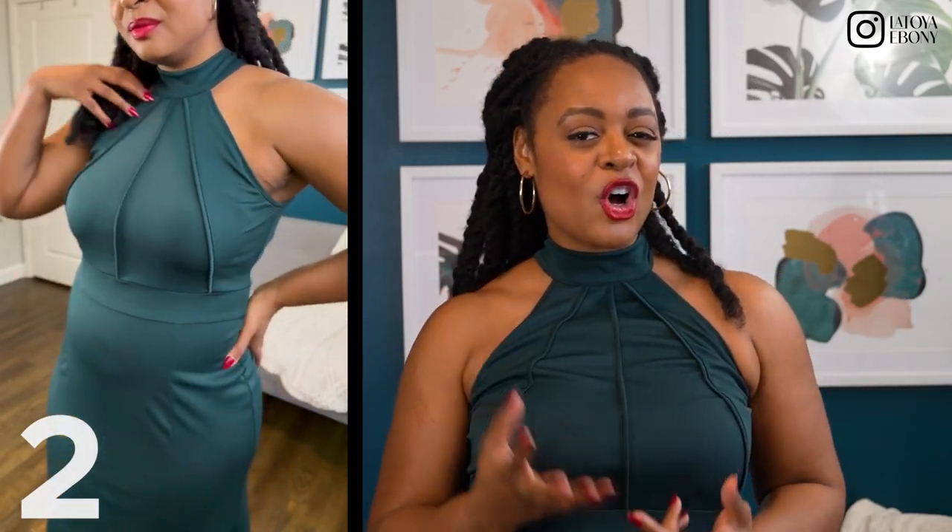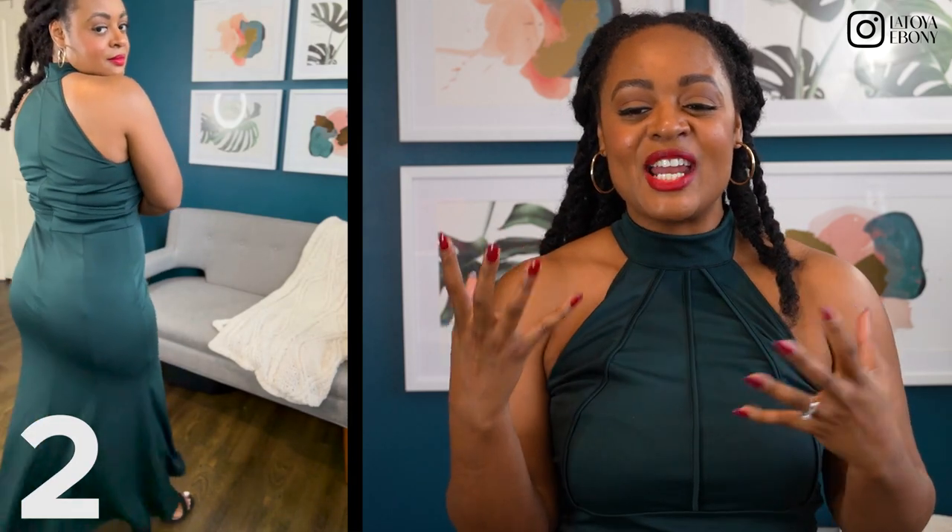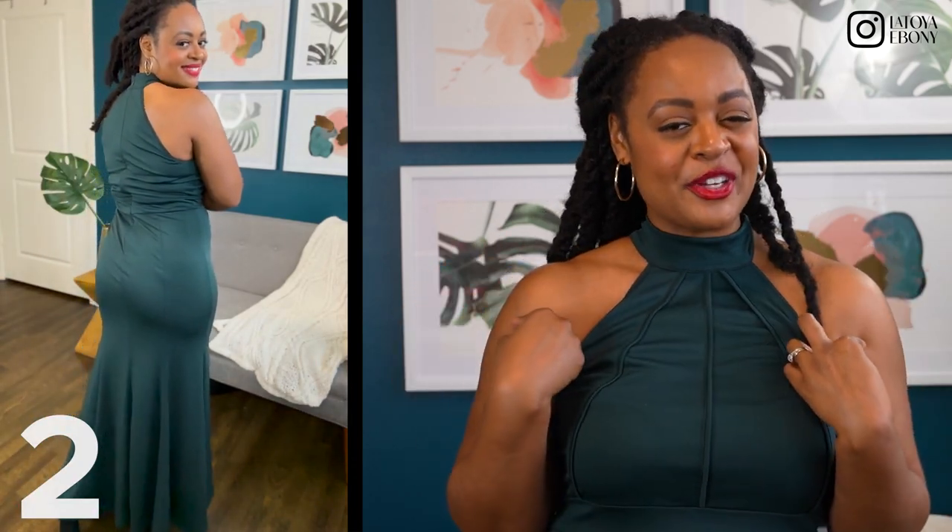For those of you going to a black tie event holiday party — very elegant, fabulous — but you don't really want to wear sparkle, but you do want to be in the holiday spirit, this is for you. This is a halter neck dress. It's a beautiful color. It cinches you in all the right places. You can wear some good shapewear with this. For those of you going to black tie holiday party events, this is the dress for you. If you are not really into a lot of sparkle but still want to look holiday, this is it. It's showing the shoulder and it has this mermaid, kind of bell-out at the bottom. It is gorgeous — elegant, but still doesn't do too much, just enough.